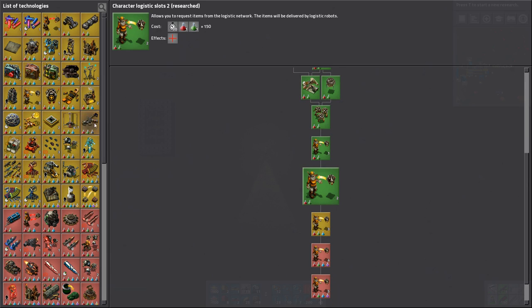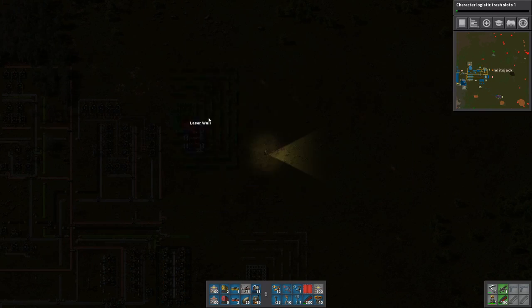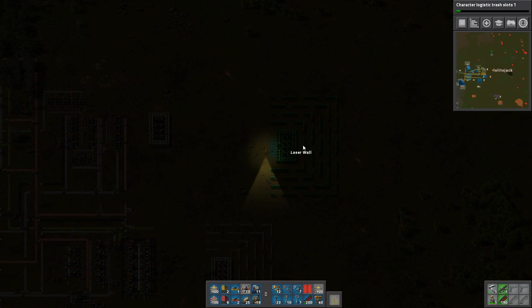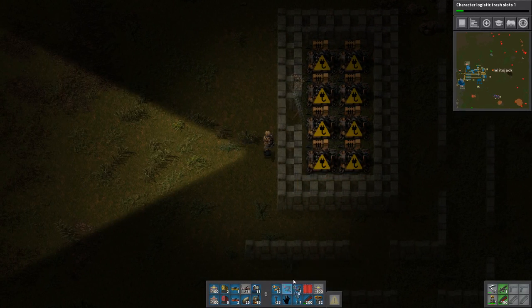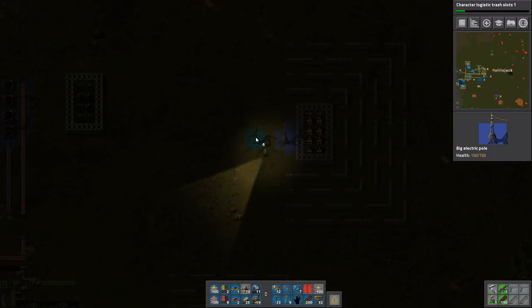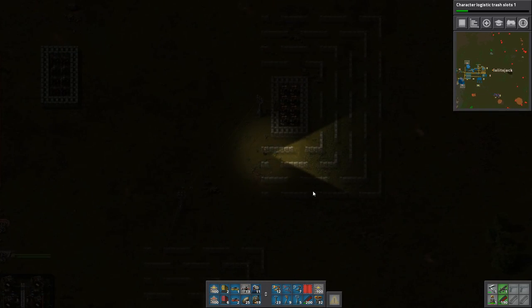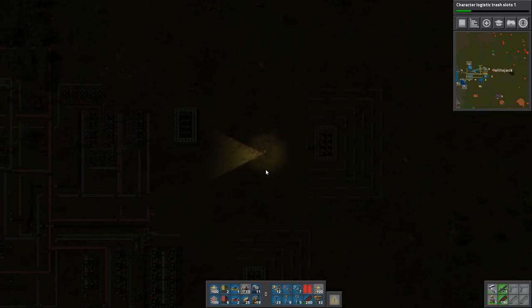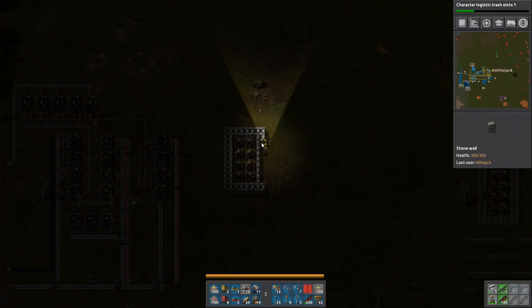And we're just finishing up some logistical stuff. And now we're going to research some trash slot stuff. We're just getting our red circuit production up and running. But in order to do that, we got to move our defenses up to make room for that. Nice. So we can delete this. And we'll move this up to the north.